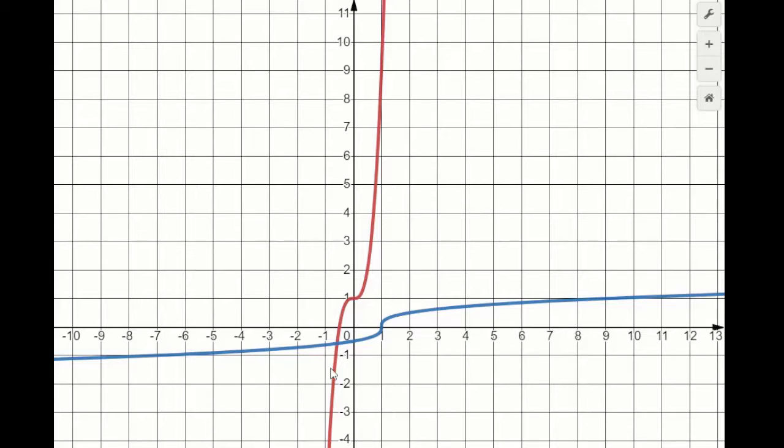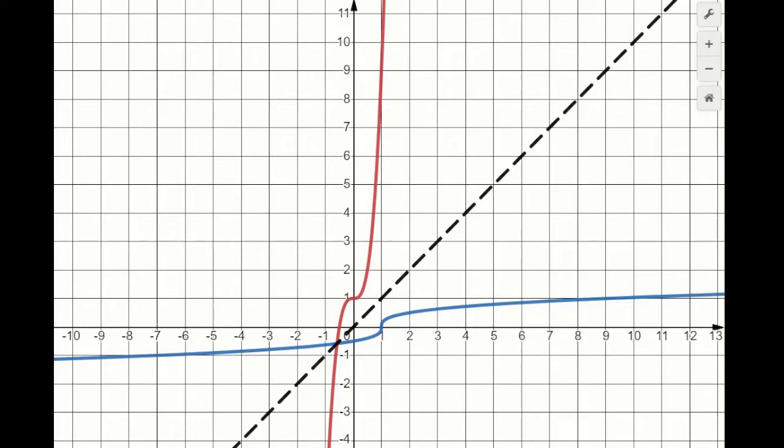The graph of the inverse in blue here, I tend to explain to my students, is a transformation of the original function in red right here. But what kind of transformation happened here? Let me put in the following line right here. This is probably the first time somebody notices this. If I now put in a 45-degree line right through the origin, okay, so again, this is a 45-degree line right through the origin.